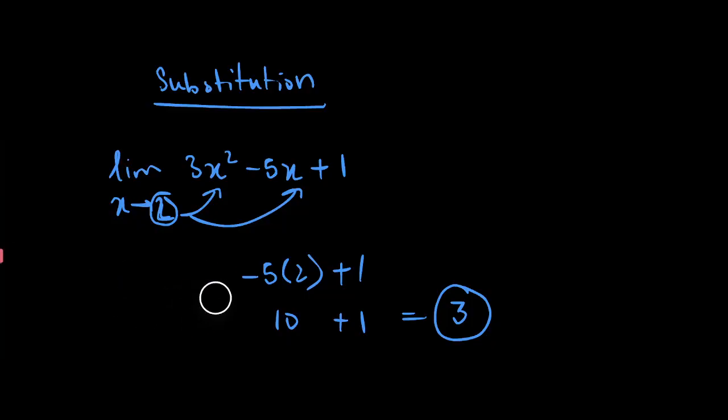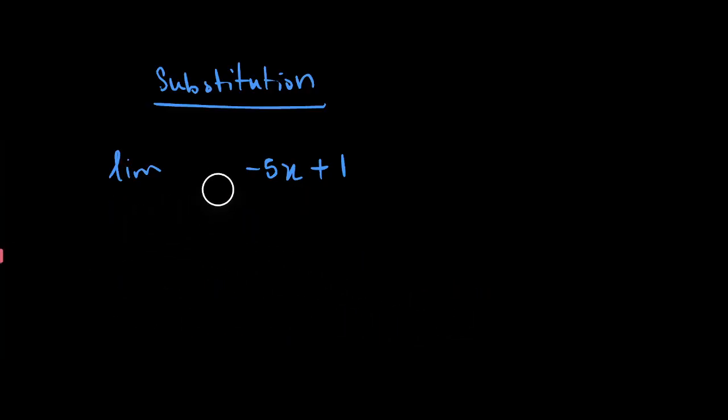So let's say for another example, what if we're trying to find the limit as x approaches 2 of 4? What is this? We don't really see any x's going on here, right? So what is the limit as x approaches 2 of 4? If you want to take a minute, think about what this function means, and then you can unpause and you can see what the solution is.